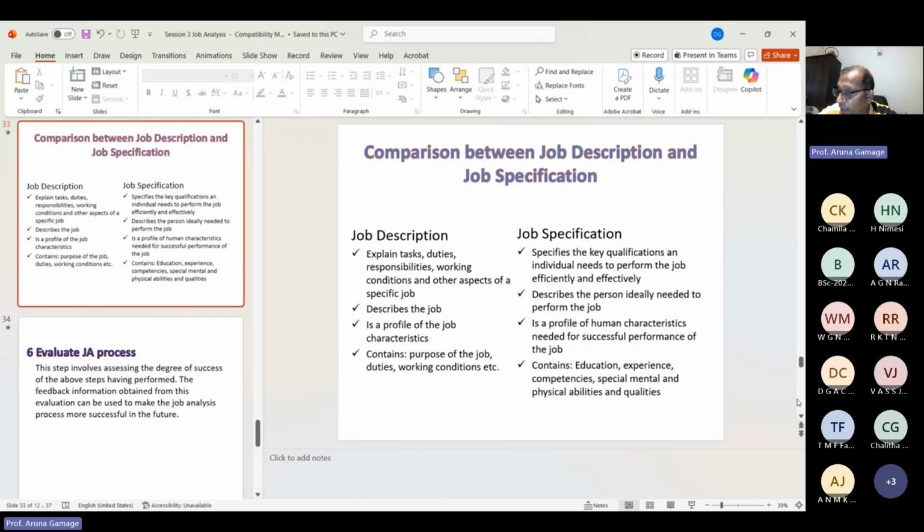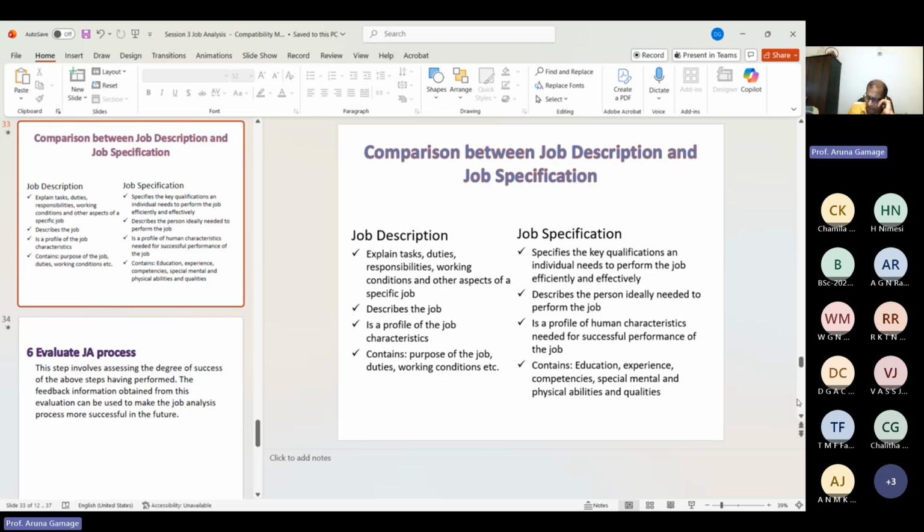One of the questions you can ask: are there prepared JDs for each and every job in the organization? The answer may be yes or no. If the answer is no, there are many important jobs for which you have not made JDs.